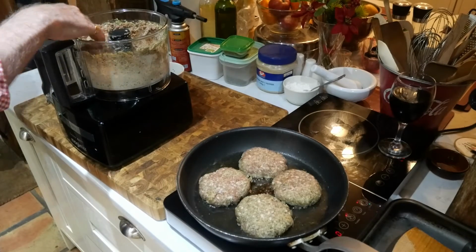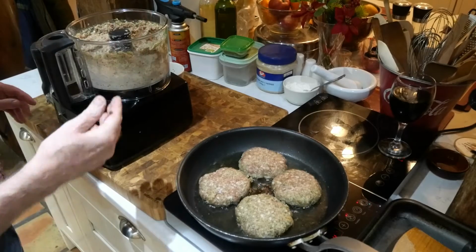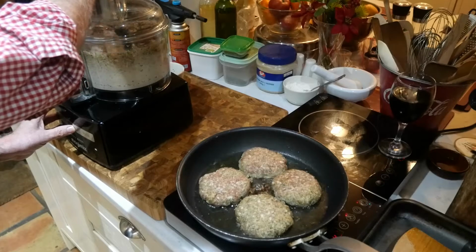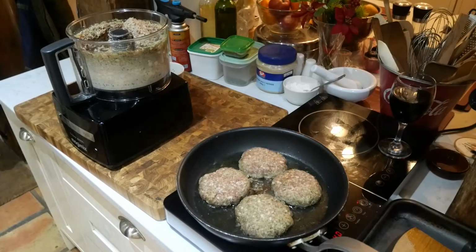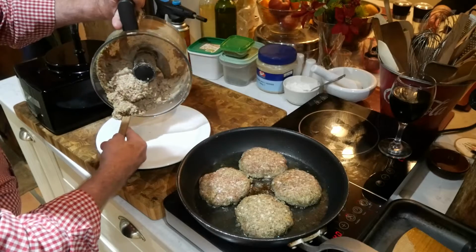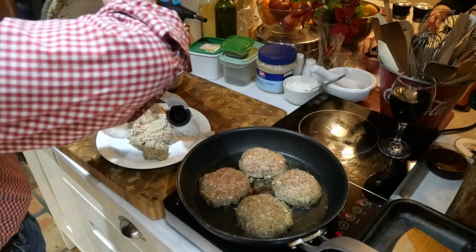You can see how it's come together, but it's still quite moist and very, very tacky. But believe me, it will be okay as long as you leave it to marinade and it all comes together. And that's the mixture. What I'll do is, because I put that bowl into the sink when really I shouldn't have done, I should have left it here so I can then put this mixture in the dish. But it's quite simple.